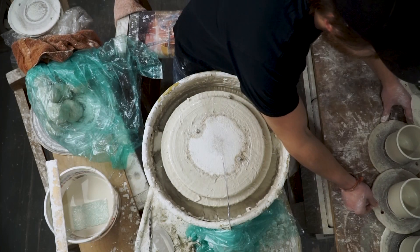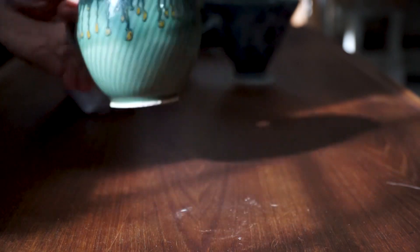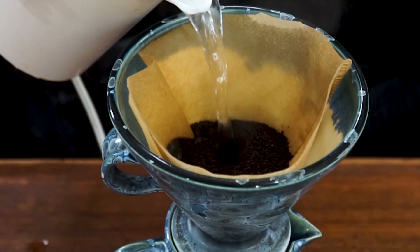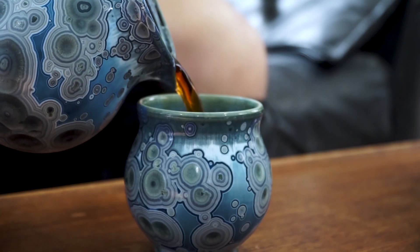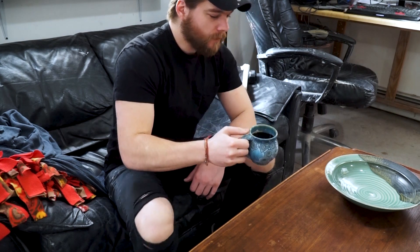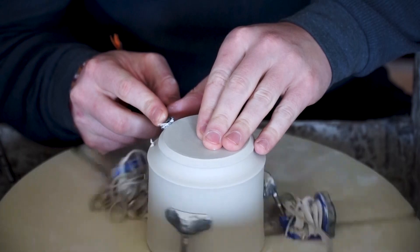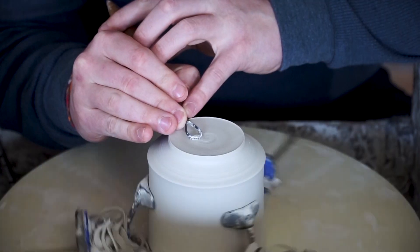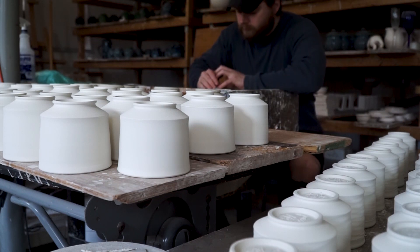Which brings us to another really important point about cash flow: how do I price my work? When I was first out of college, I thought it takes 30 minutes of labor to make a mug, I want to get paid $25 an hour and cover my materials costs. Those mugs sold really well, but no matter how many I sold, I was still completely broke. I realized that I also needed those mug sales to pay for the time it took to clean my studio, pay for parts of my kiln that broke down over time, time and resources spent promoting my work, booth fees, taxes, studio rent, and make some small attempt to pay for the time and resources spent on R&D.